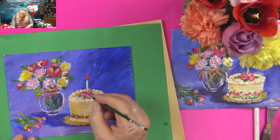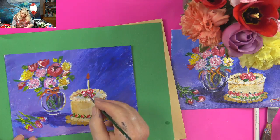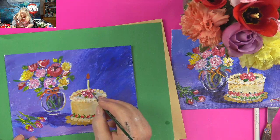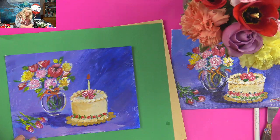I'm going to make this flower a little bit bigger. I think I got a little cheap on the rose here. I'm going to expand this one. Don't you love acrylics? Because it doesn't really matter. You can add some stuff if you need to. Okay, and then I want to take some yellow right up in here.